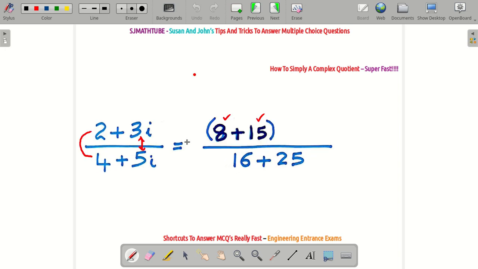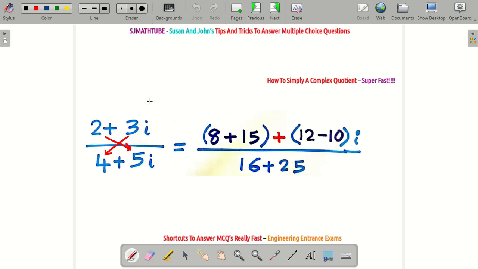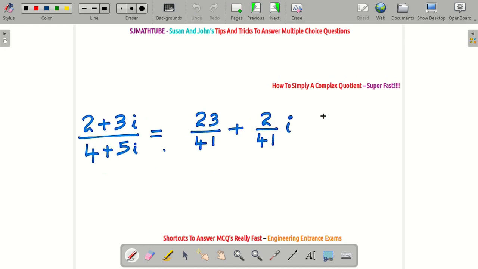And the next thing to do is you multiply like this. 2 into 4. What is 2 into 4? And what is 3 into 5? Plus, now be a little bit careful. It's not the determinant. It looks as if you are doing something like a determinant, but no. What is 3 into 4? 12 minus 10. That's it, my friends. We have the answer.